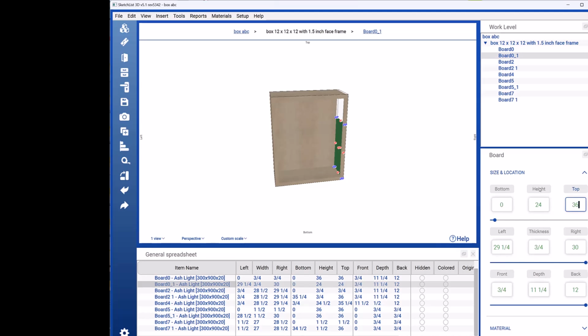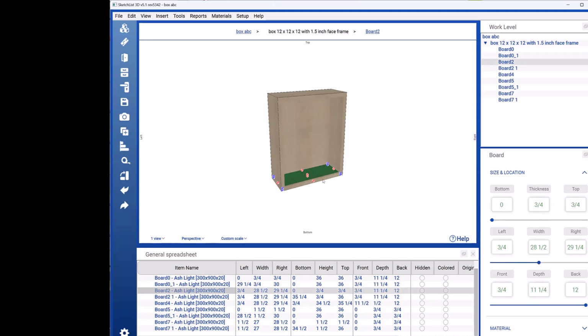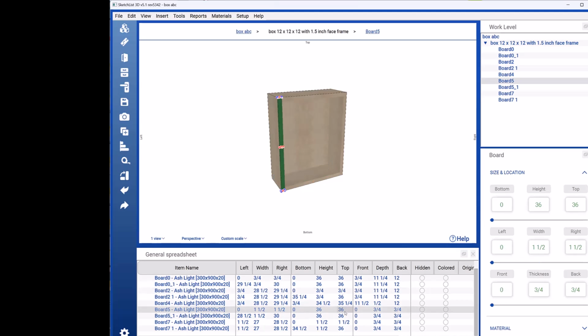36. Right. Now with the spreadsheet, the reason I put this in, first of all, what I want here is the ability to look, and like before I was wondering what the tops of all those boards are. Well, it's 36 inches. Okay. I don't have to move the cursor there or click anything. I can not even click the cursor here. Just say, all right, the top of this board is 36.